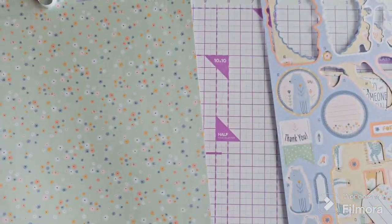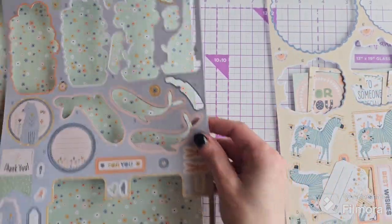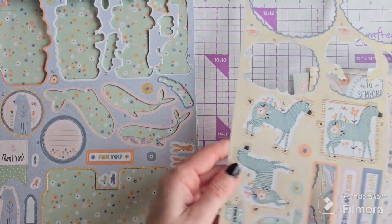So stick around to the end of the video to see how many things we can create with this leftover kit, and keep your eyes peeled during the video for a sneaky little hidden giveaway.